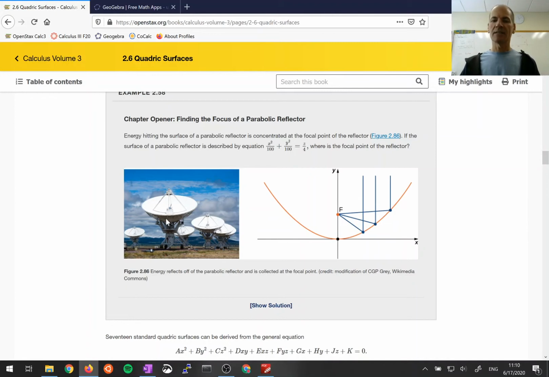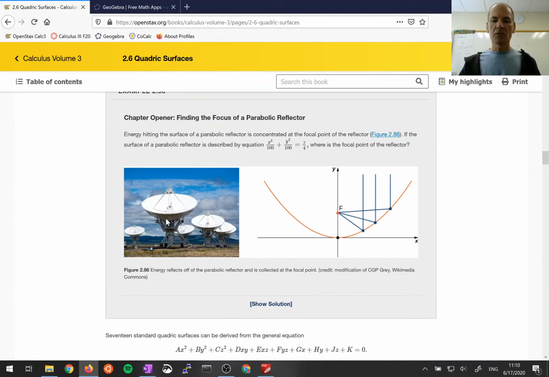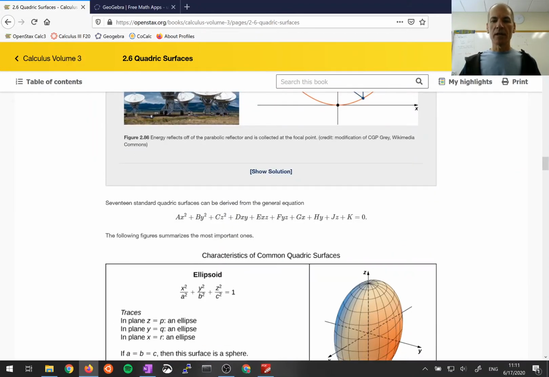I may accidentally say quadratic surfaces. They're one and the same. These are surfaces whose equations fit this very broad general definition. If you look closely at this, what we see are squared terms of, so the independent variables are of course x, y, and z because we're working in x, y, z three-dimensional space.